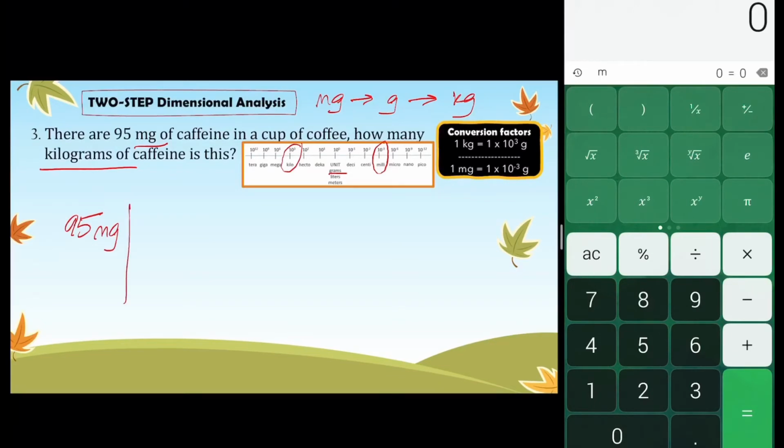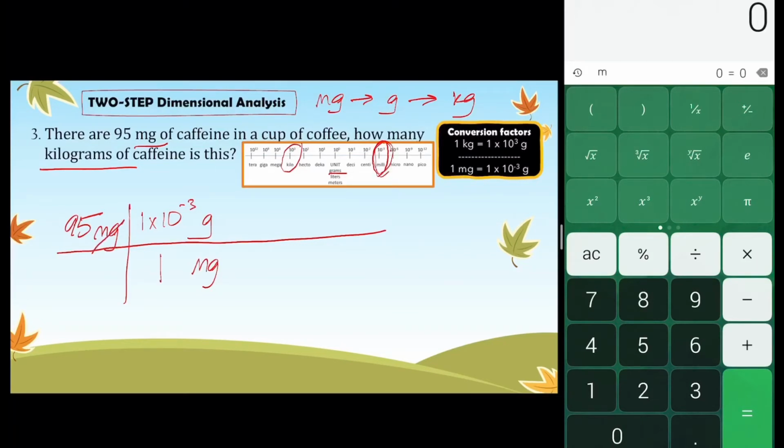Now to cancel out milligrams, we need to put milligrams in the denominator position. And we're converting to, remember, the base unit, which is grams. That'll go up at the top. And just for consistency's sake, when we're using prefixes within the metric system, I'll always assign the prefix the 1. So 1 milligram equals 1 times 10 to the power of negative 3. Okay, and remember, I got that number from here.